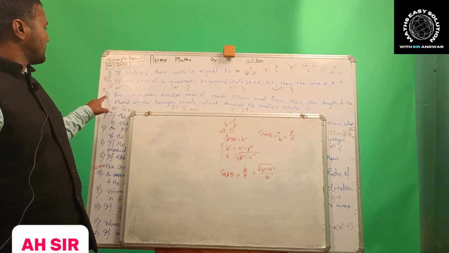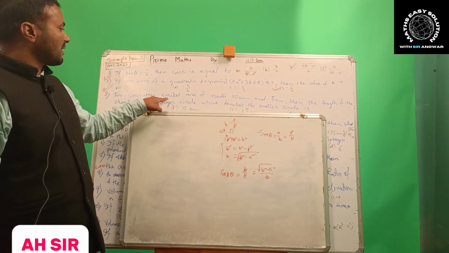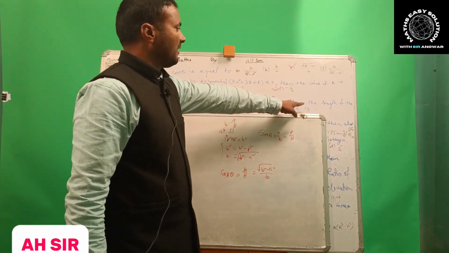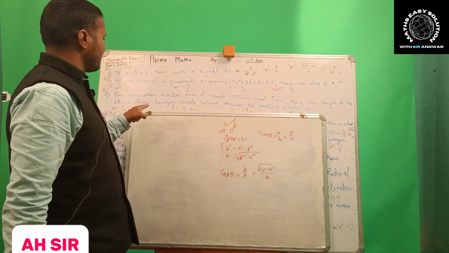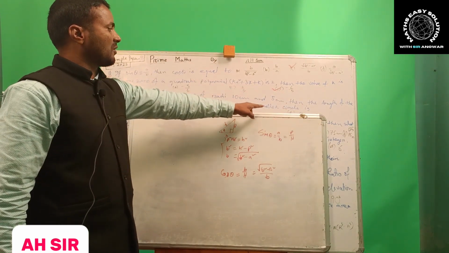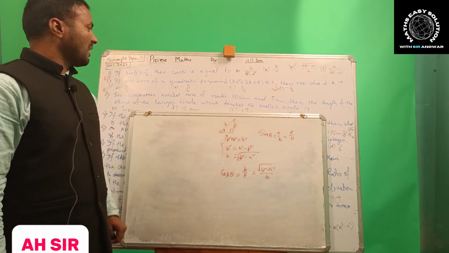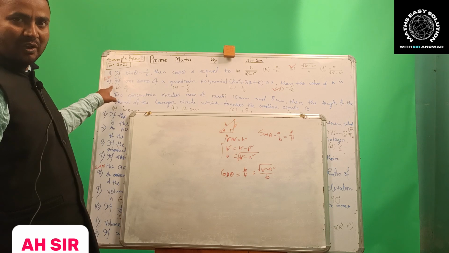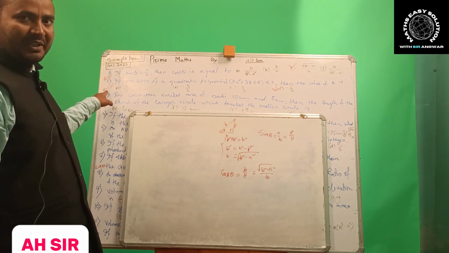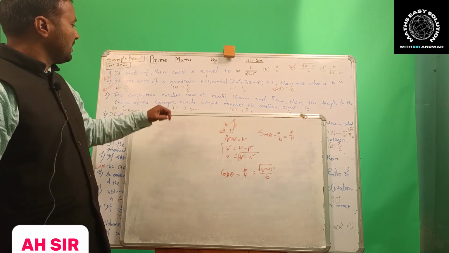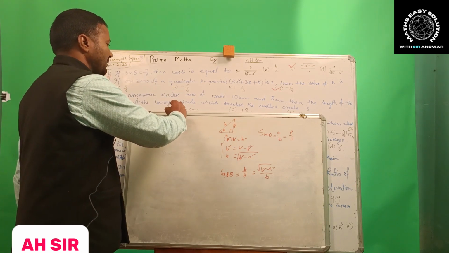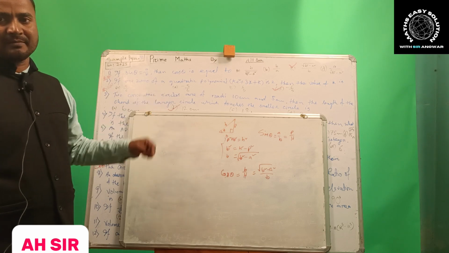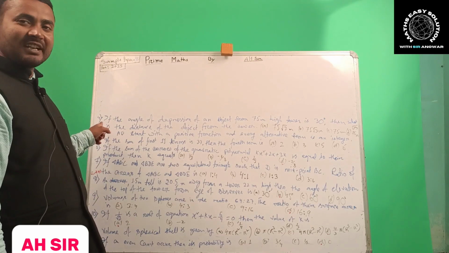So you watch that one, you will get the solution. Next question, number 3. Two concentric circles are of radii 10 cm and 8 cm. Then the length of the chord of the larger circle which touches the smaller circle is. This question I have already given in sample paper 5, question number 12. If you look at my sample paper 5 repeating question, you will get this solution, but the answer will be B. I have already solved that. So I request you please watch all the sample papers. So look at the next question.